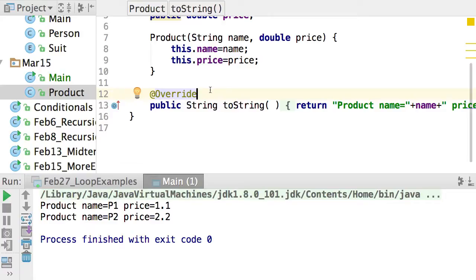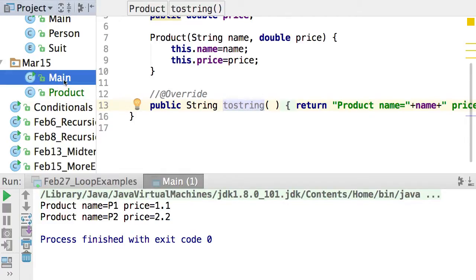If you leave it out, you're increasing the chances that you mistype the name or something like that, right? If I do this, and I think that I'm overriding the one from the object, what's going to happen if I run this?